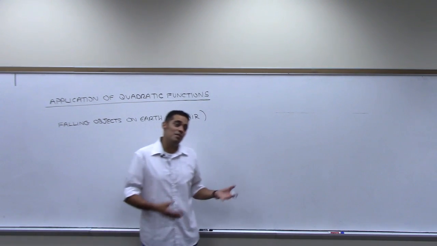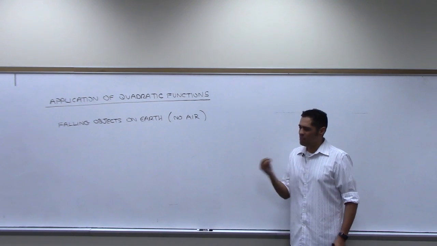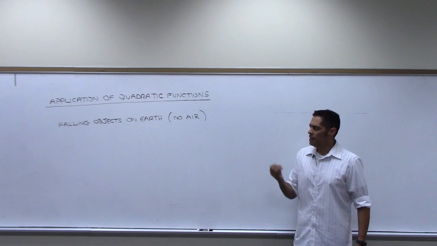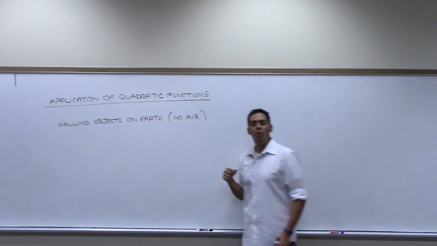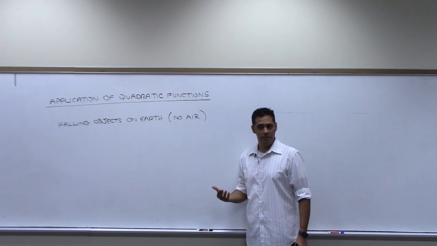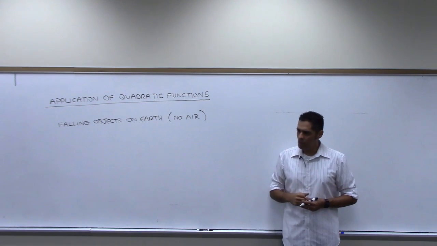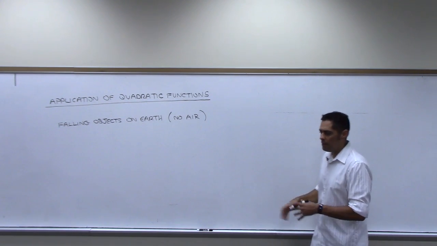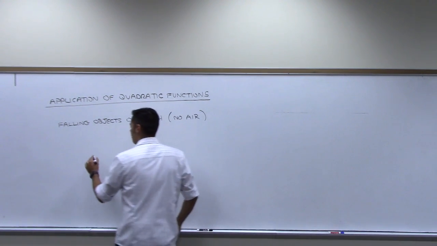There's a process. And so in physics, what we do is we start off with the most basic equation, the easiest one to work with. And the easiest one to work with when you talk about objects falling on Earth is the one with no air. If you want to put air in there, the equation's going to get more complicated. And you have to build up to that, all right? So we are looking at this situation kind of like the baby is crawling right now, all right? So here's the equation. It looks like this.